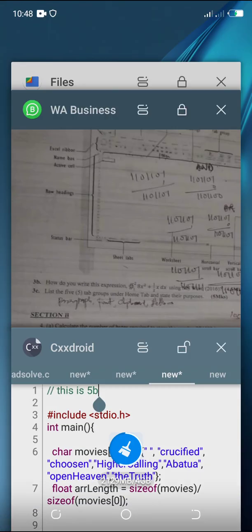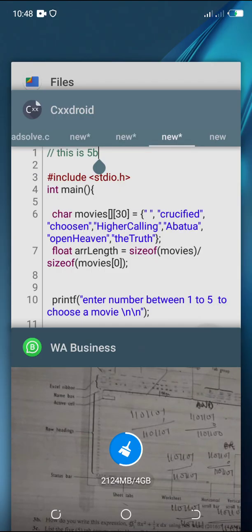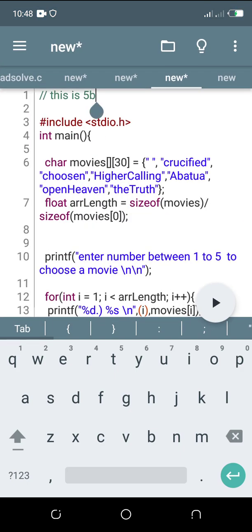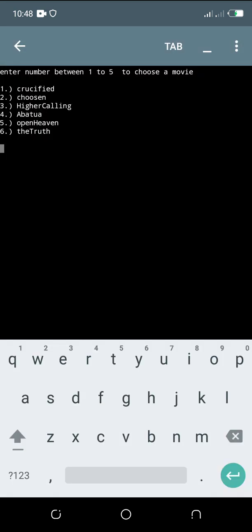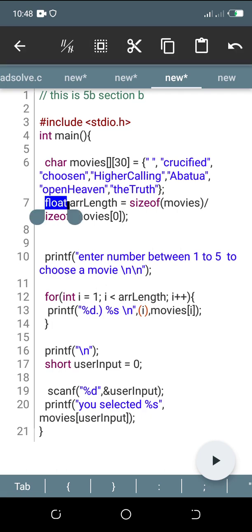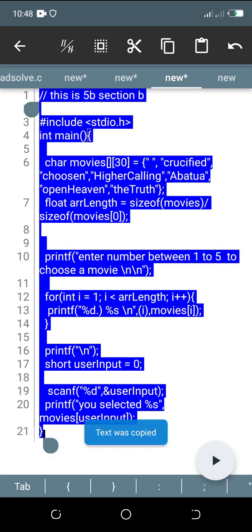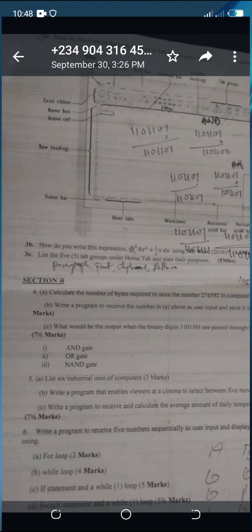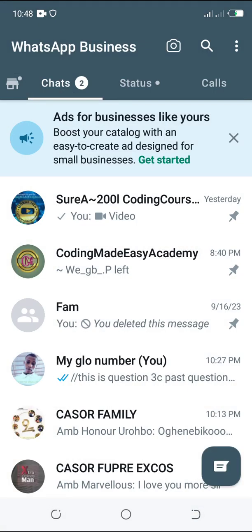This is section B, right? Section B. Question 5b, section B. So this was it. This is what I've asked everyone to do. So let me copy, move over to the next question without wasting any time.